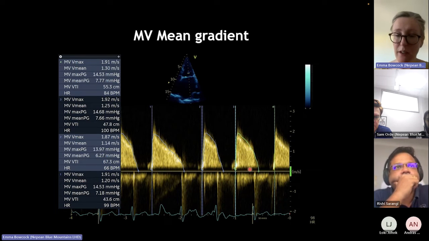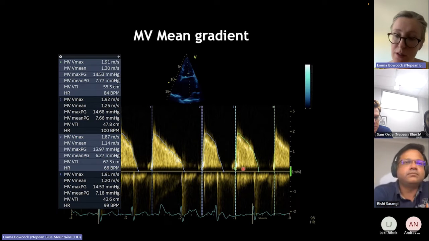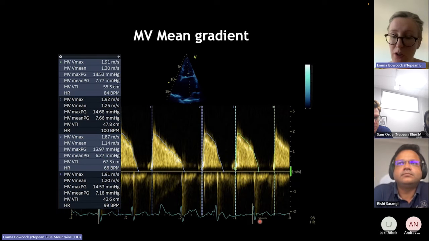So just reducing the low pass filter as well, just trying to minimize this sort of loss here, just to improve your accuracy. Again, increasing to about 100 to get 2 to 3 on the screen. And then not really tracing out this fuzzy bit here, but trying to get the peak velocity as you're sort of tracing around as well. So this is not perfect by any stretch, but it gives you an idea. And the mean gradient for this patient is around 7.5 if we sort of average those out.